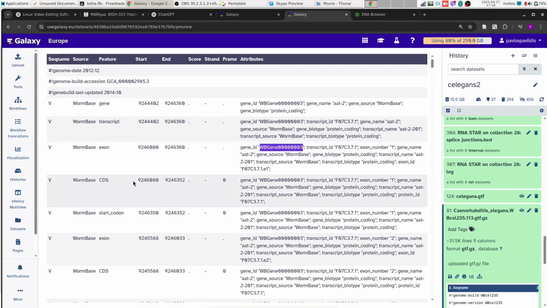And then here there is the actual coding sequence, CDS, again of the same gene, because this section might have some regions that are not translated. So the coding sequence, the position of the start codon, we see three base pairs here, 50, 51, 52. And then there is another exon, again of the same gene.